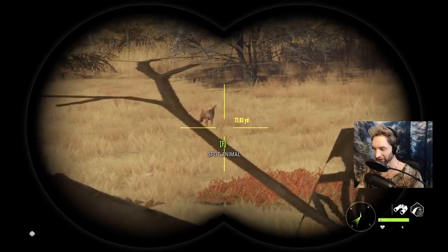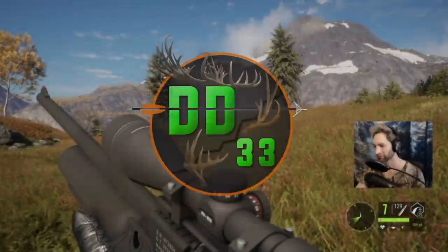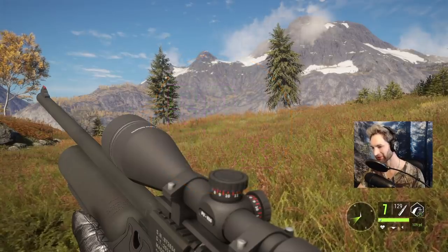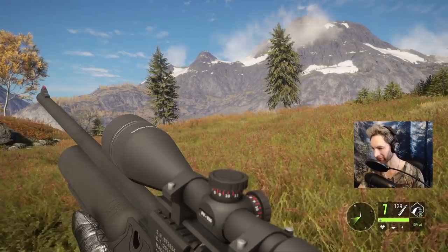Look at, here he comes right there. It's about 60, 70 yards out right there. I've been absolutely loving the performance of the .45 caliber air rifle lately. We've had so much fun with it, and the fact that it has enough penetration to take down a great wolf out to 150 yards with a single lung hit is pretty incredible to me.